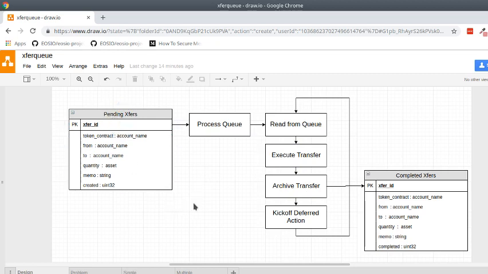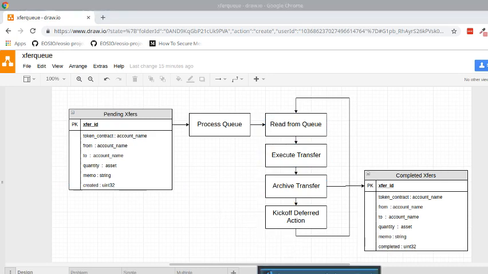So it really allowed me to write the records to the pending transfer table, to queue them up as I needed to, and then whenever I wanted to, be able to call process queue, and it could transfer. Really, it would only be limited to the amount of CPU that was staked and how frequently these deferred actions would be called. So that's a quick overview. Let's take a look at the code.